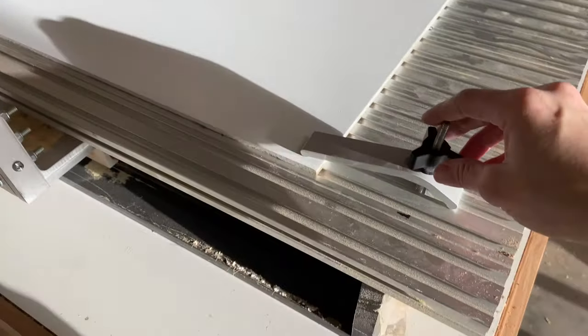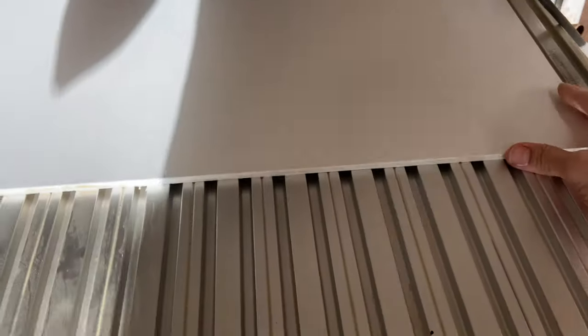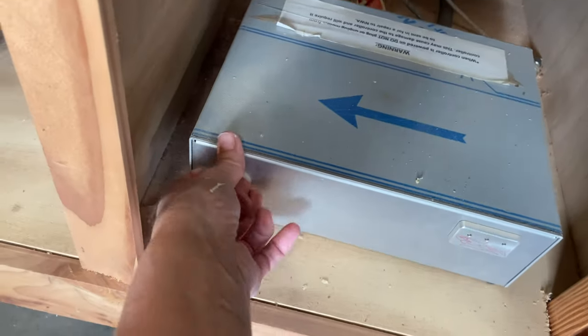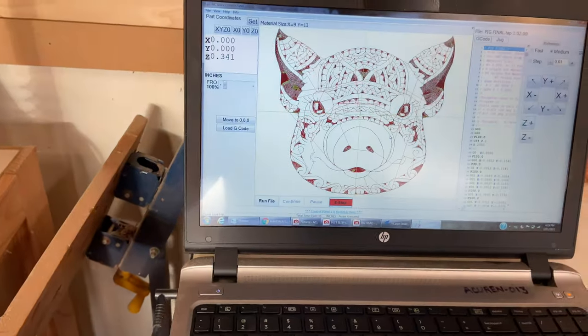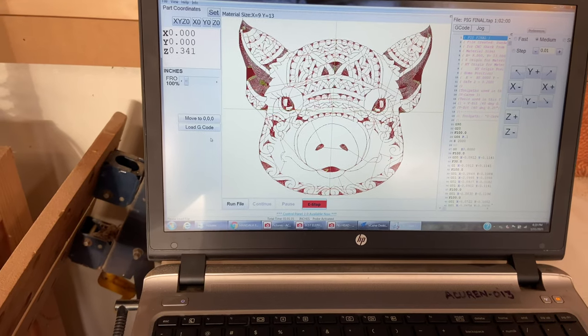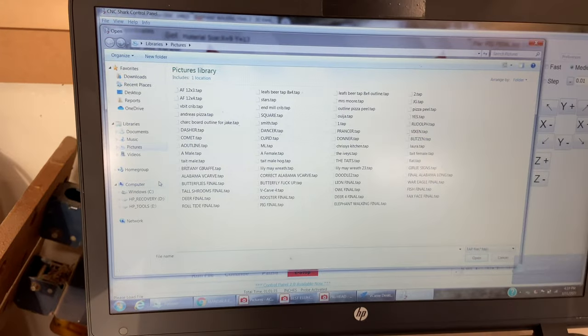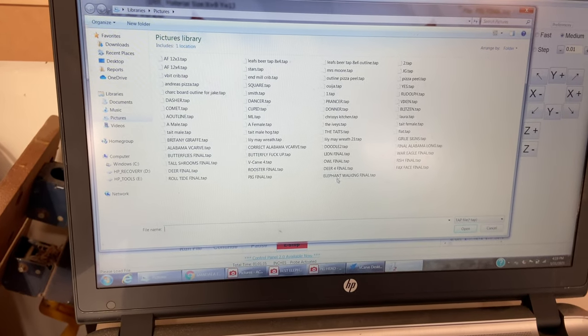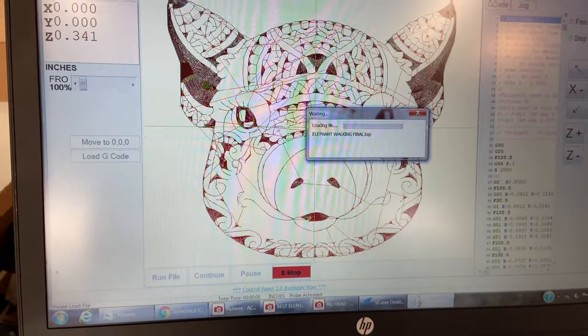Now, my paint has dried from my original project, so I'm going to put this in my CNC machine. I want to make sure that it's tied down real tight so it doesn't budge when my CNC is working on it. I'm going to plug my computer in, turn the machine on, and get this thing going. It's probably going to take a couple hours. So I'm going to open my CNC Shark, press load G-code, and find the design that I just made up in the VCarve, which is the elephant. I'm going to let that load, and there it is.